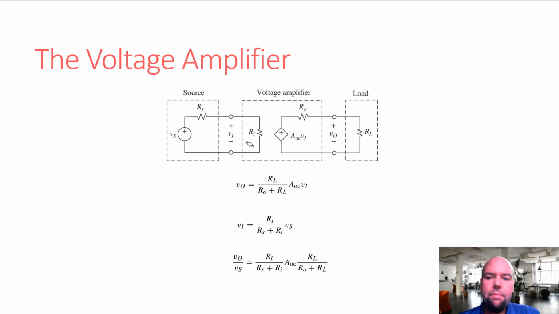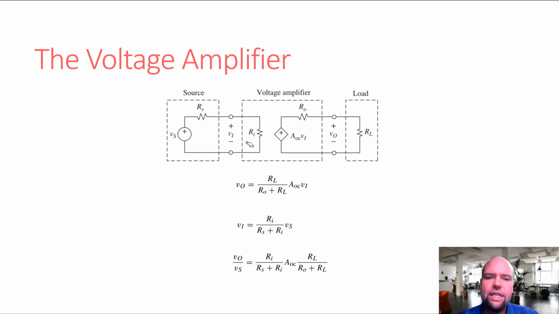But these amplifiers don't just exist by themselves. Well, they can exist by themselves, but they're usually connected to something at their inputs and outputs. So 2-port networks: 2 ports out connected to 2 ports in, and so on and so forth. And so in this case, we model the source and the load as well. So we're looking not only at the amplifier, but also the source and the load.